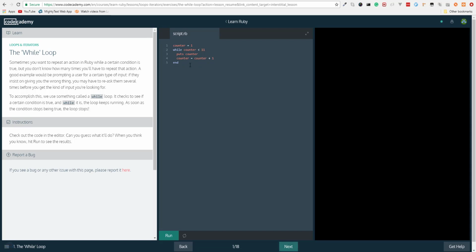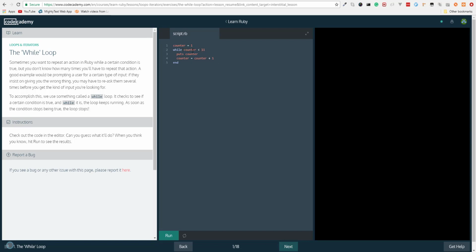So what we can guess probably happens. Counter is 1, okay, so this looks like a truth test to me. Obviously you can probably tell I've programmed in other languages before, so I'm not new to while loops, but just sort of pretending like we are new programmers, and some of you might be. We learned these comparator operators earlier, right? So we know that this evaluates to true or false. So we're saying while this expression is true, keep doing this stuff.